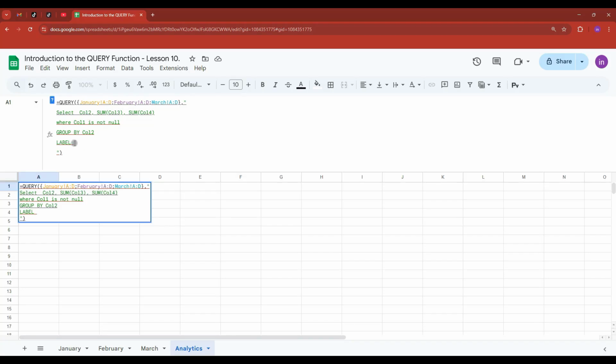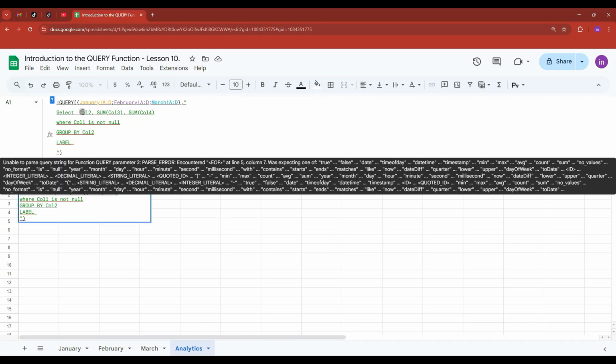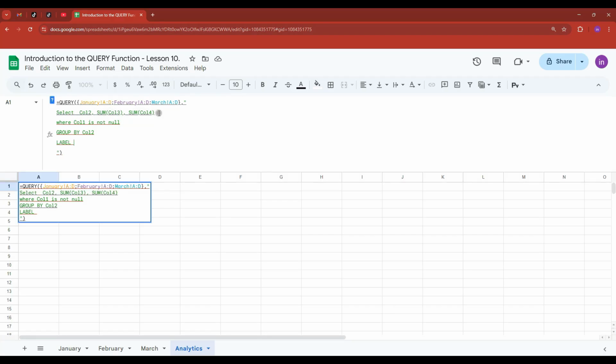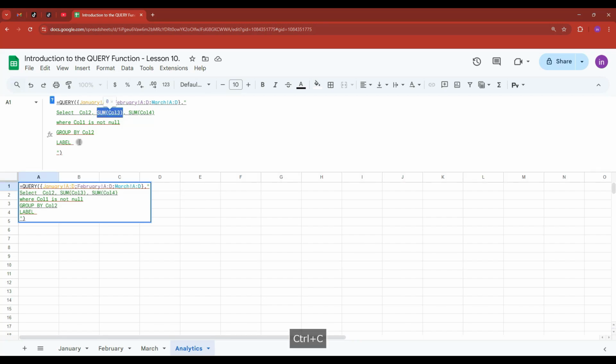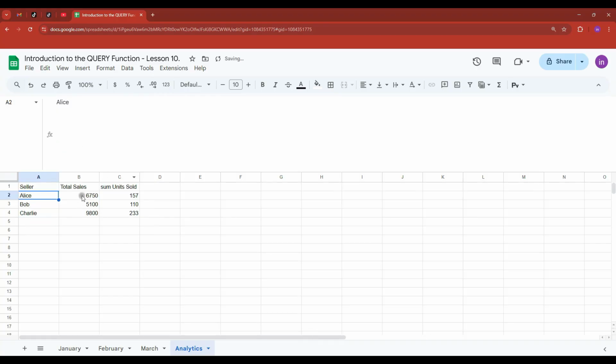The columns are the ones we chose here. col2, some col3, some col4, or just one of them if we prefer. Let's do this. I'll take some column 3 and we'll write open single quotes and type total sales. Now let's press enter and see what happens. You'll notice only our second column has changed its name.